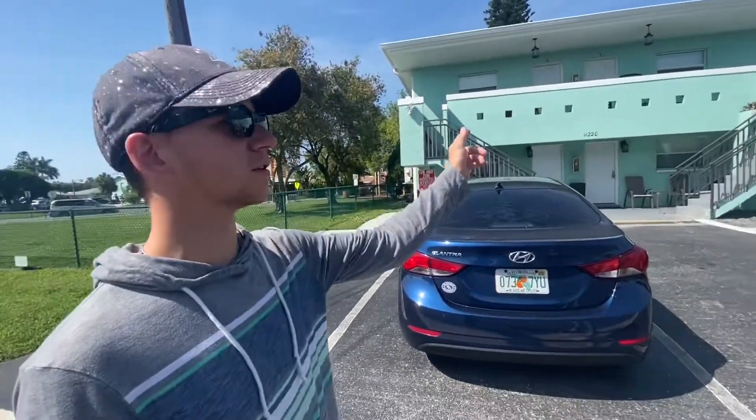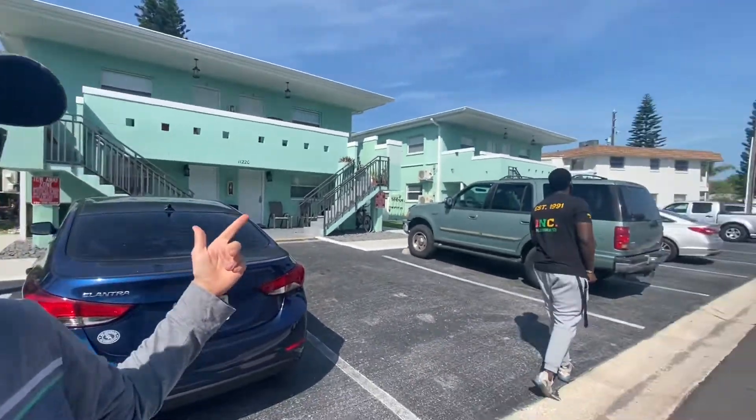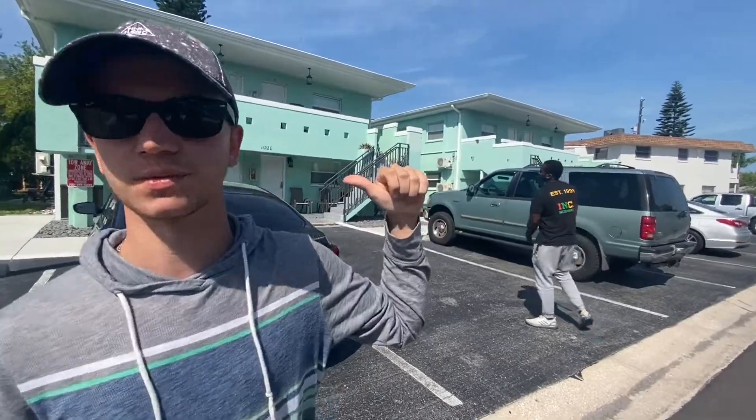We're here at a walk-around on a four-unit. We got it for $725k and we have a buyer ready — willing to let it go at $750k. He better pick it up because this is a great opportunity. We got two four-units here; they're both exactly the same layout, same style building. He's got both of them and we're gonna be selling this one first, then move on to the next one.